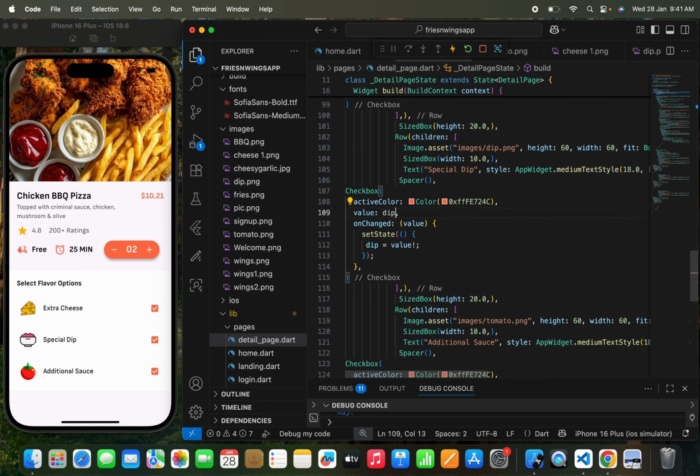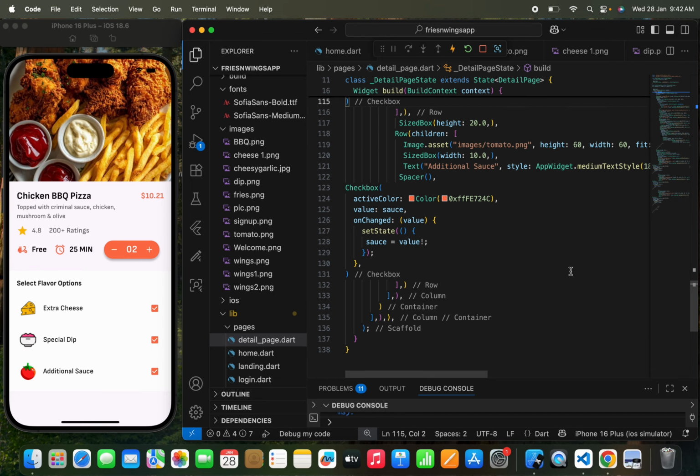Okay, yeah, it's done. So here you can see that now I can select the respective flavor that I need. If I need extra cheese, I'm going to select extra cheese. If I need a dip, I can select a dip. If I need additional sauce, I'm going to just pass an additional sauce, right? Now for example, if they need an extra cheese and dip and additional sauce, that's not free, of course, because nothing is free in the world except my YouTube videos. So we are going to show how much charge they need to pay for the flavor that they want to add on that item, right?